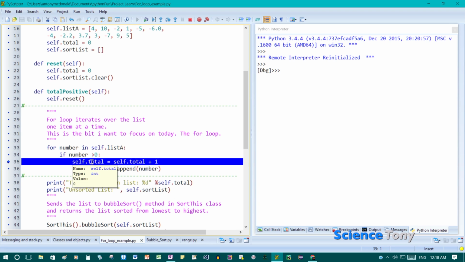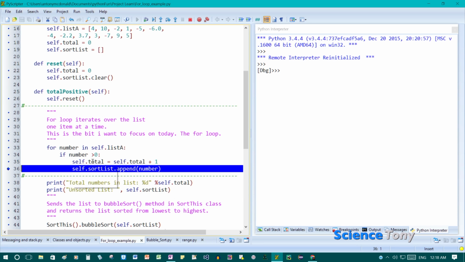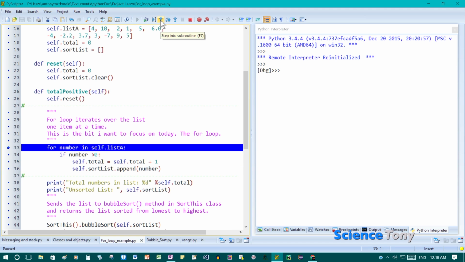It's made the comparison. It's now added 1 to this list because it's keeping count of how many positives are in the list. And now it's gone back to the for loop and it's going to step over it again.